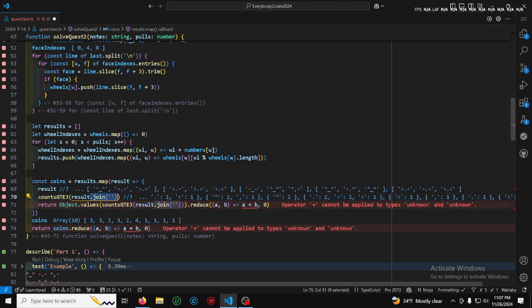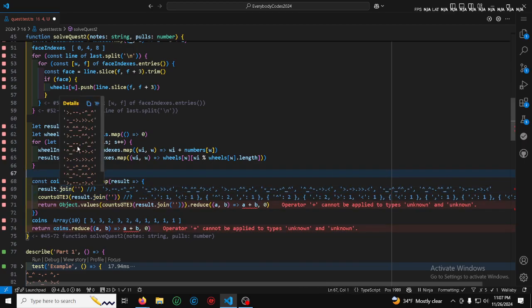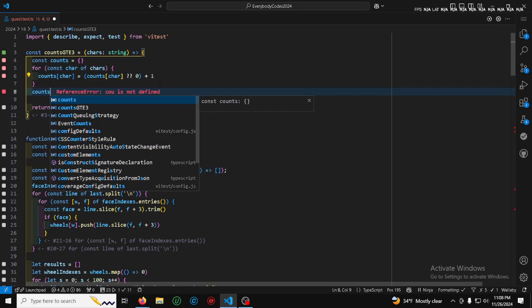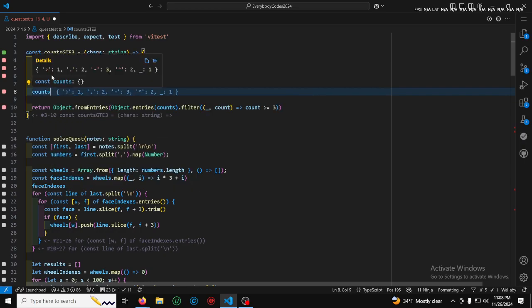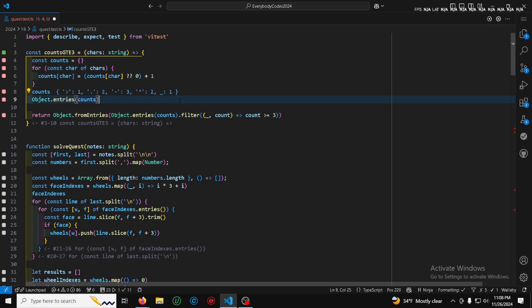Okay, put that join on here. Maybe that does something. I don't think it does. Yeah, we're just counting characters here. This should not be the craziest thing I've ever seen. Car of cars. One to the right, 2 dots, 3 hyphens. Yeah, we have this. I'm doing something wrong.